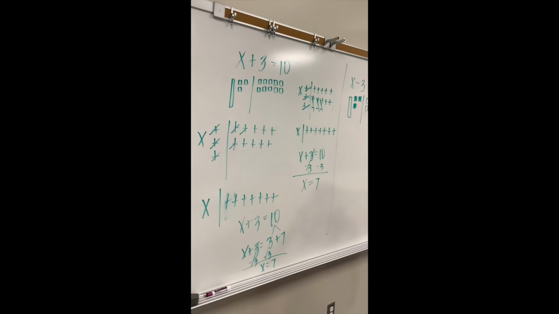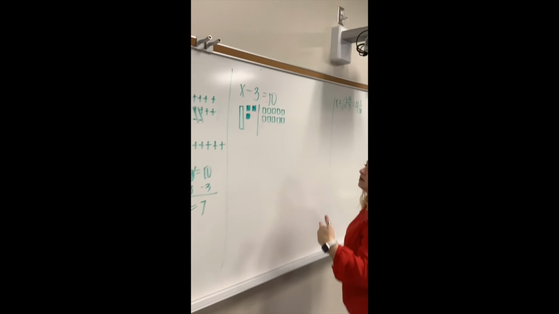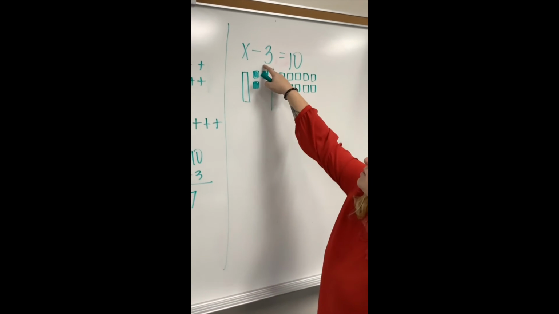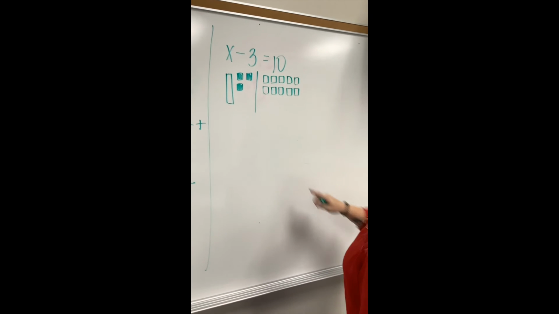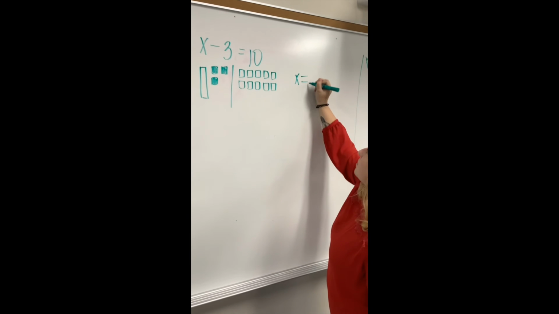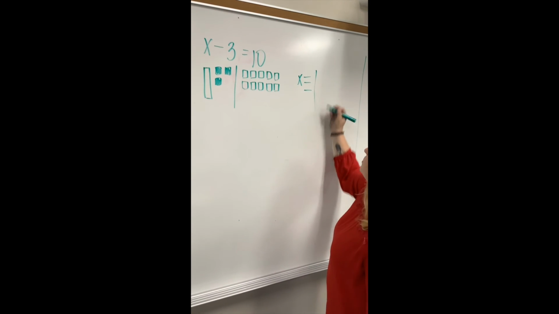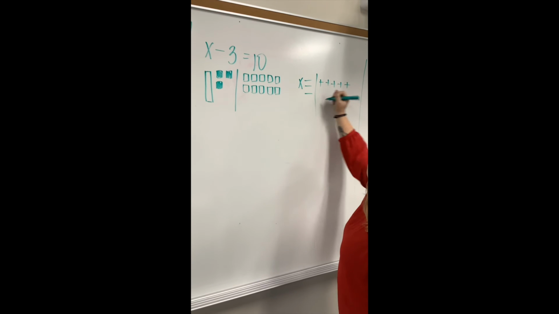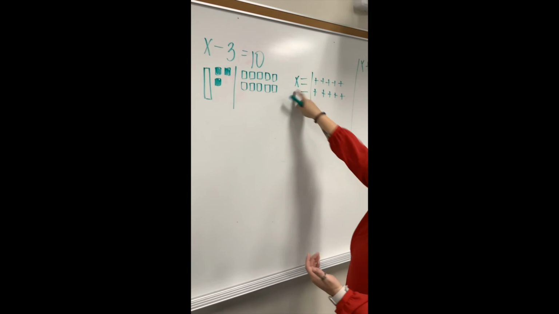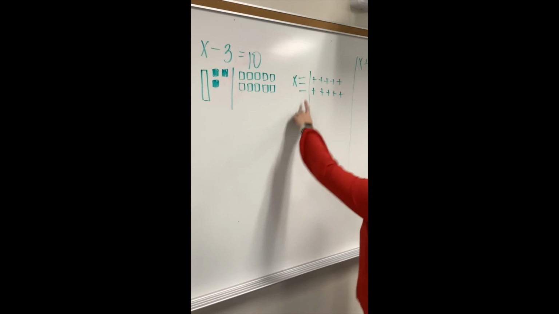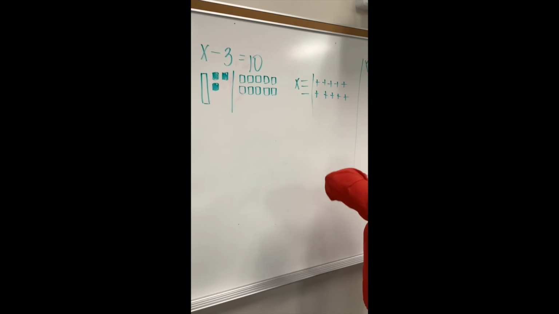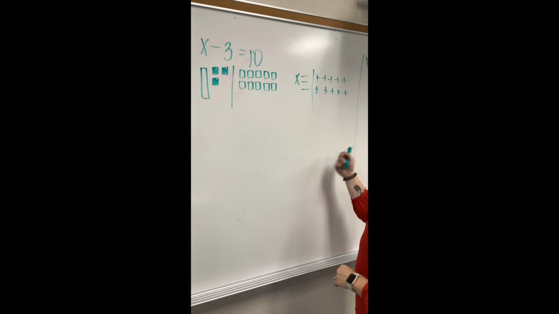So we're going to take this thinking and now look here, which is still an additive relationship, only I'm adding a negative, which we can also represent as just subtraction. So we have our x minus 3, which I can represent using x and 3 minuses, and it's equal to 10 positives. So again, my goal is to find out what this unknown x value is, and I need to cancel out these negatives. I need to get rid of them so I can get the x all by itself, which I will do by creating 0 pairs.